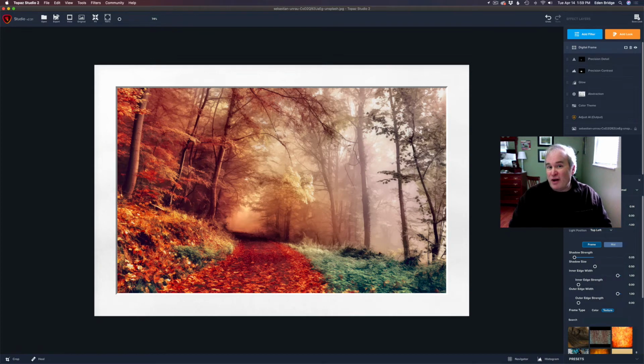It's going to be a lot of fun. We're using Topaz Studio 2 as a standalone product. We're going to save that project out at the end. We're going to make this image. We're using a plugin inside of Topaz Studio 2, the Topaz Adjust AI plugin. It's going to be a great tutorial. You're going to learn a lot. Also, in the description below, I'm going to link you this image. You can download this image and follow along with me if you'd like to. It's a good way of learning.